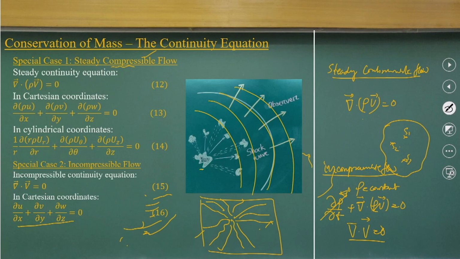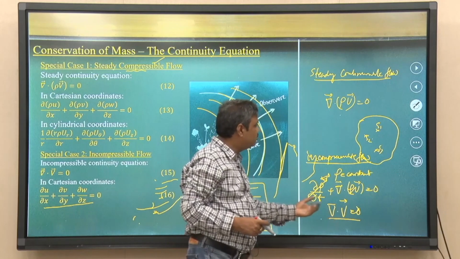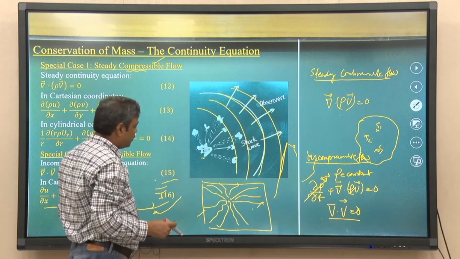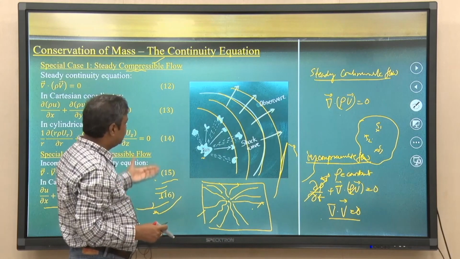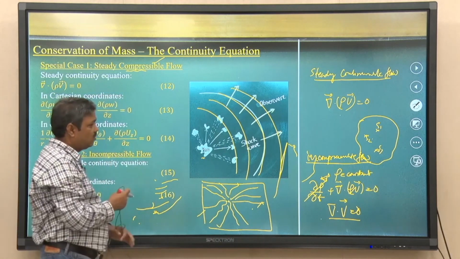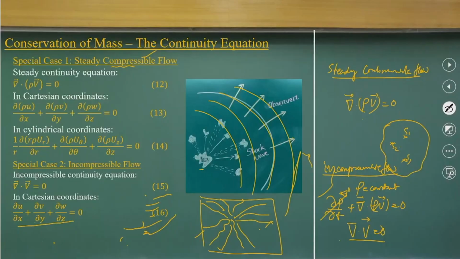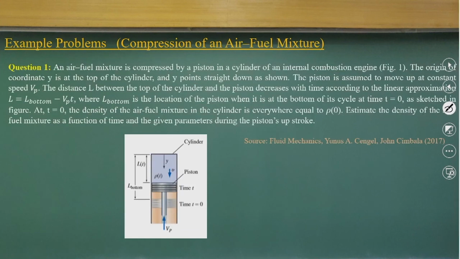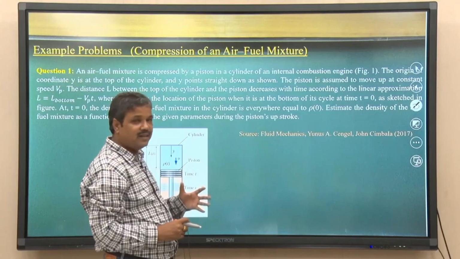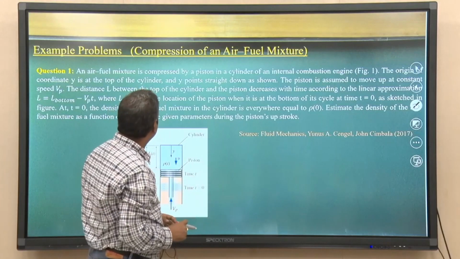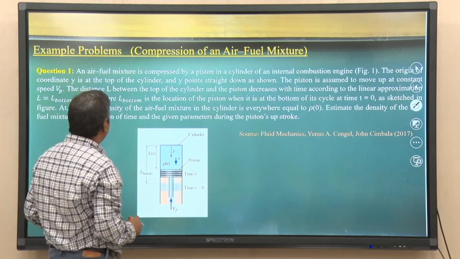Before concluding, please try to remember these two equations and interpret how the flux components come about, and what each component indicates for us. Mathematically it may look complex, but it is very simple to understand the mass flux component and the change of mass storage component. Let us solve two simple problems before ending this class.